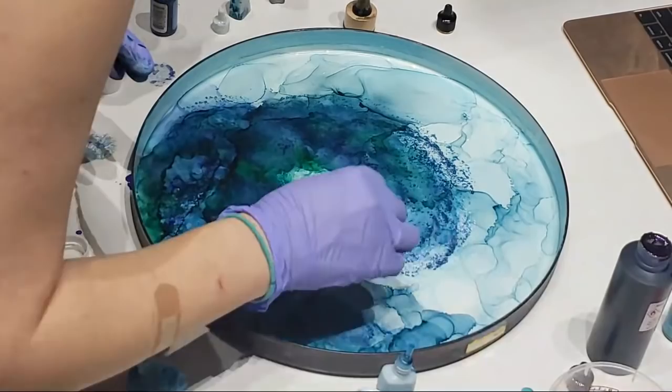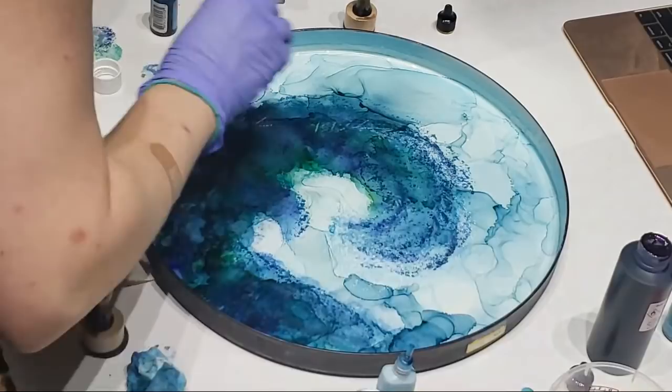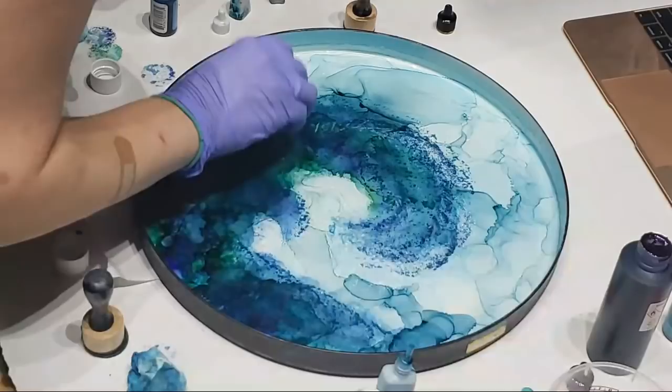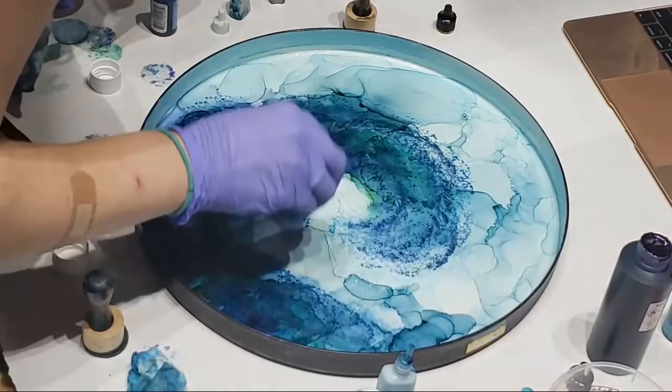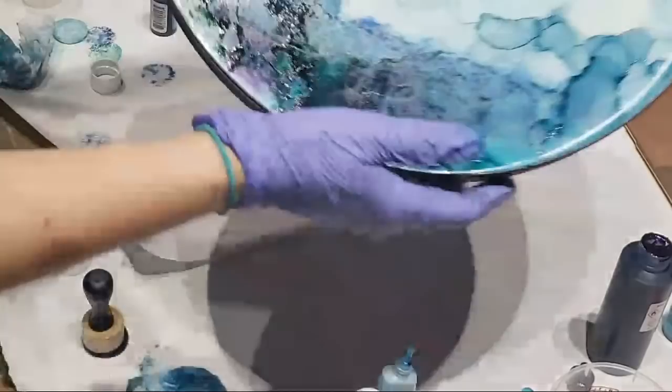Having just spent a little bit of time at the beach, you'd think that I would know what a wave looks like. But I don't think I really do at this point. I can't really even see the white, but still not mad at it.